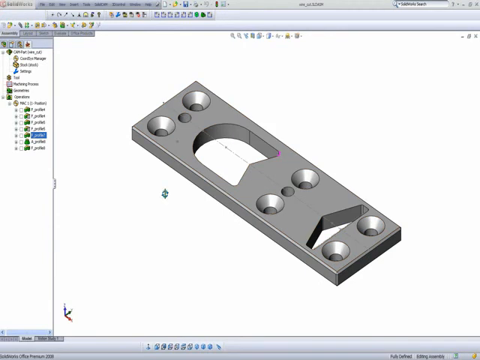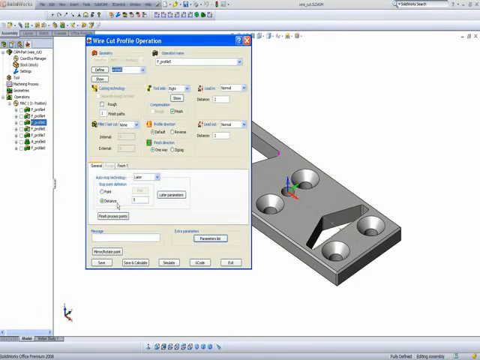Now my next operation, I want to do the exact same thing in this pocket over here, using the exact same technology, leaving for later. In this case I left a distance of 5 millimeters, but this time I'll be working on the right hand side. Everything else is basically the same. Choosing my profile, this time I'll be doing a finish path of only once, but again using the option of later.